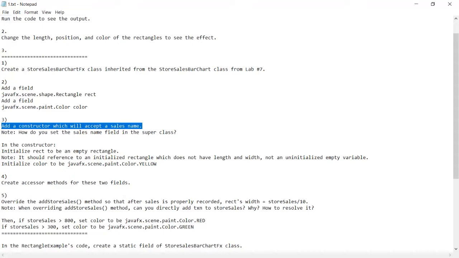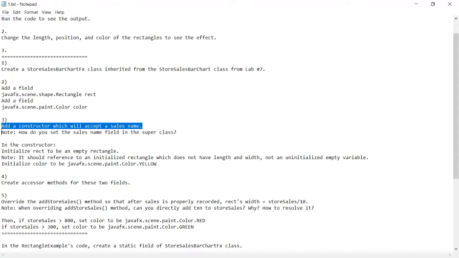But since you are inheriting from the original class, and the store sales field is private in the store sales bar chart class, in the parent class, you won't be able to directly change it. So how are you going to set it? You will need to use the superclass constructor to set this up. And how do you call the super constructor? You need to think about it before we start.